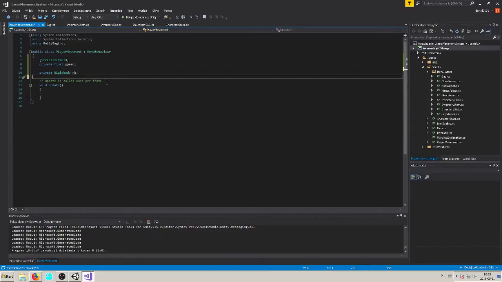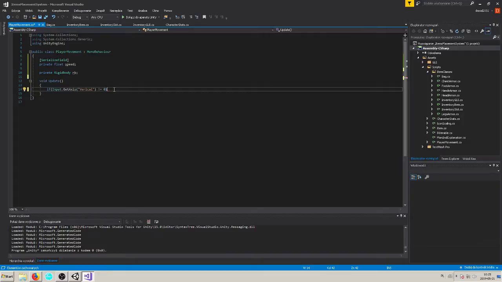And in the update method, we can just check if player is pressing W. If input.getAxis, because the horizontal and vertical movement are made on axis, and it's W, so we want, I think, vertical. If input.getAxis vertical is different from 0, because it actually returns a float.